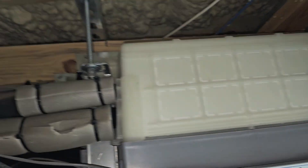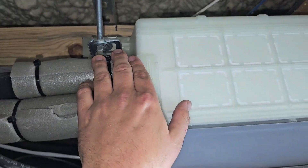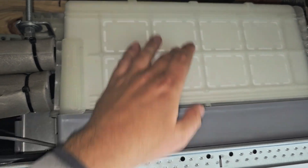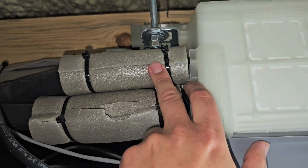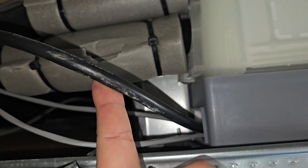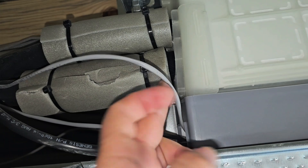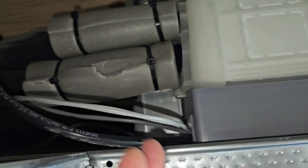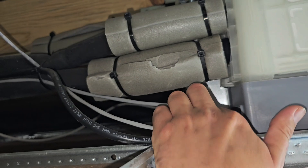Above the drop ceiling, here is the ceiling cassette. We've got four brackets — you can see a bolt, a washer, all thread, and Unistrut above the joist. The body of this cassette is 10 inches high. We've got our two copper lines — the liquid line and vapor line — our power wire that comes from the outdoor unit, and our communication cables. One communication cable goes to the wired controller; you don't need it if you have a wireless remote. Another communication cable comes from F1 and F2 at the outdoor unit.